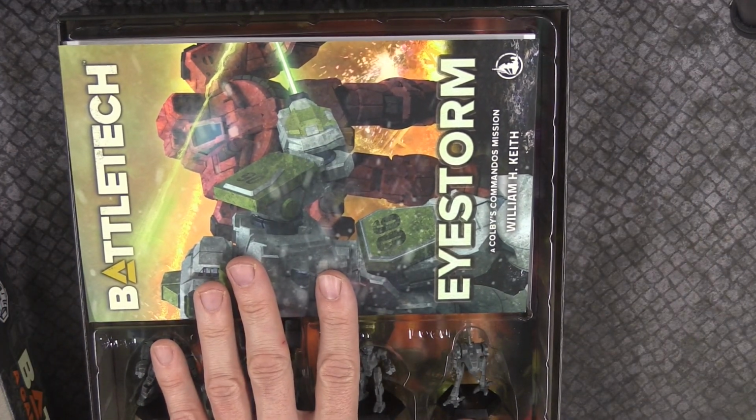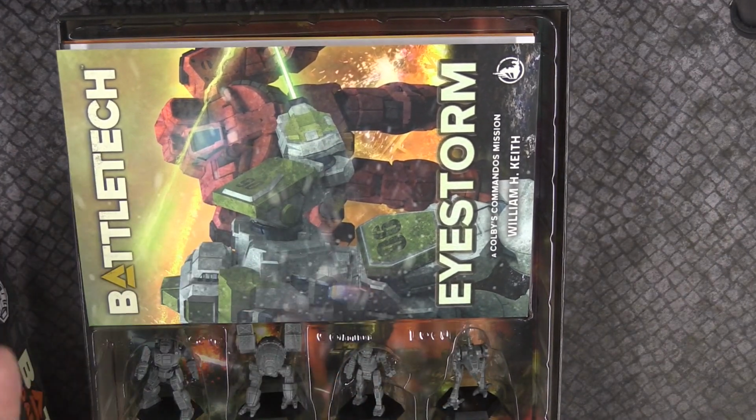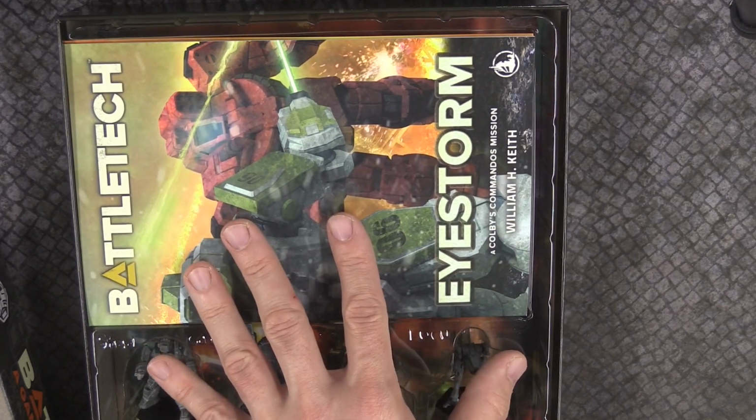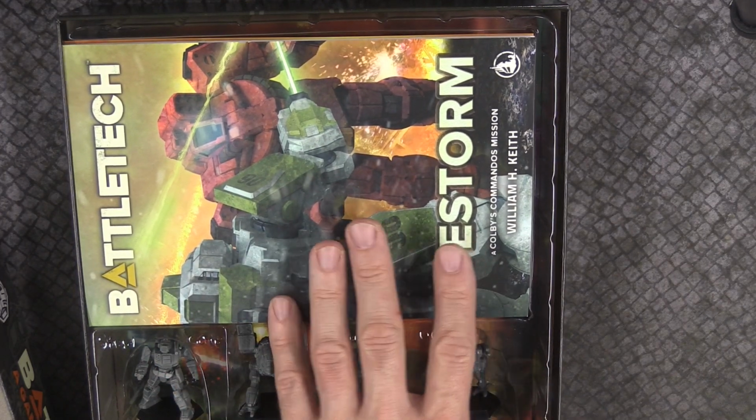If you've already got this and playing, all that information for the IL-Clan stuff, you've already got access to via PDFs or books you bought online, things like that. But as a new player, I think that this does have value because it is going to get you up to speed on a lot of things.